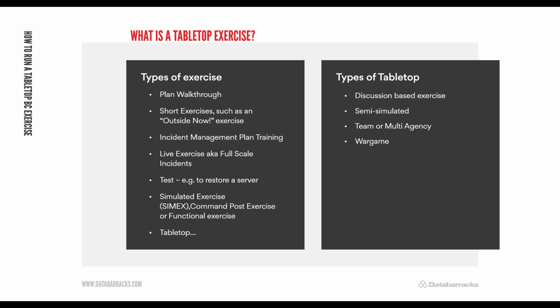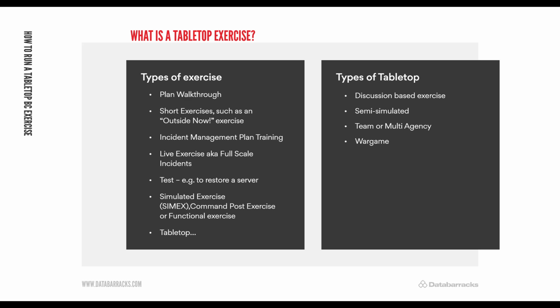You can move this level to the upper stage to some form of semi-simulated exercise, where yes, again, you're presenting the information probably on screens with some additional visuals or social media and PR type of injects. But then the team gets a bit more free rein to respond to the incident as it's portrayed on the screens. So there's less discussion or coaching from the facilitator and more role play. But again, it's just around the room. It's where they're discussing what they might do together, and you're leaving the team a little bit more to get on with their responses. So you don't have any formal role players involved. It's still very much a tabletop exercise.